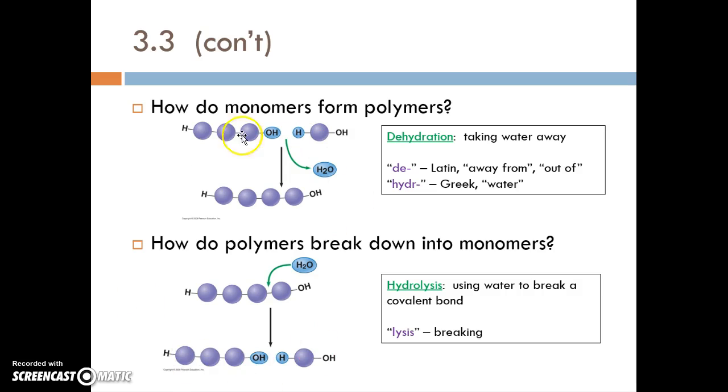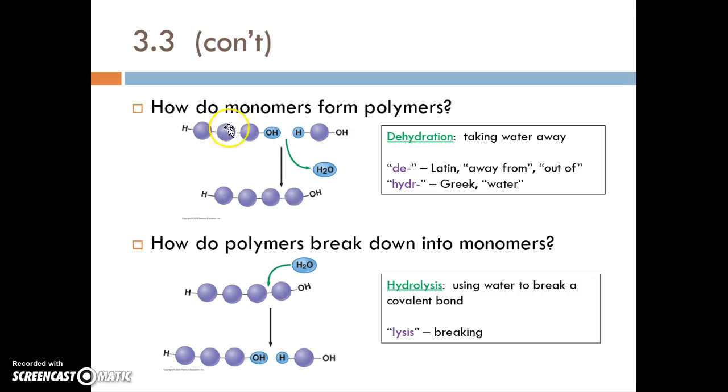These two reactions are really important for the next couple that we talk about because they'll dictate how those things become bigger or smaller. Let's say you eat a large sugar, a carbohydrate. Your body can't use it in that form. It's got to break it down in your small intestines to much, much smaller molecules. So your small intestines are going to do this reaction called hydrolysis. They're going to have enzymes to break those carbs down into the smallest components that you can use, which is glucose, which we'll talk about soon, and be able to use it in your body.